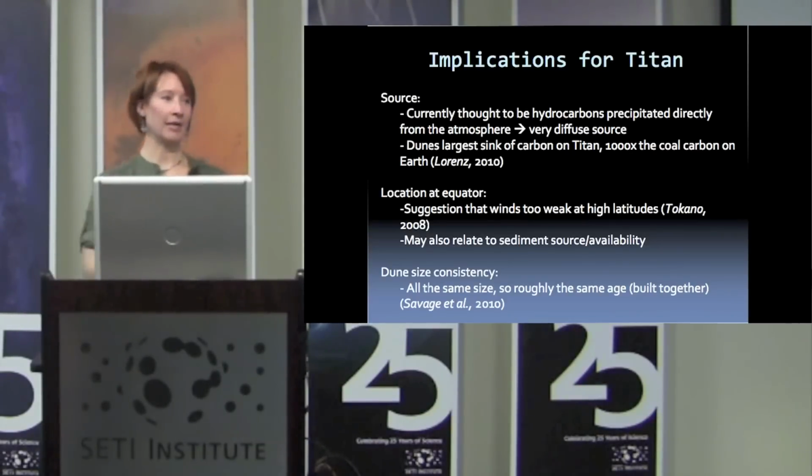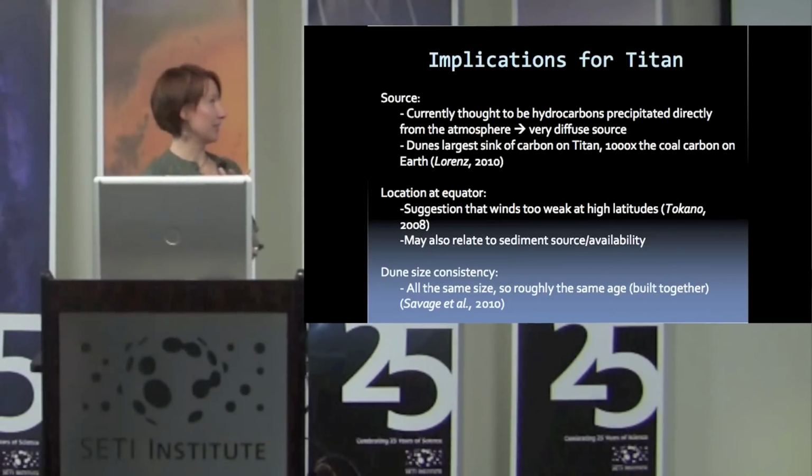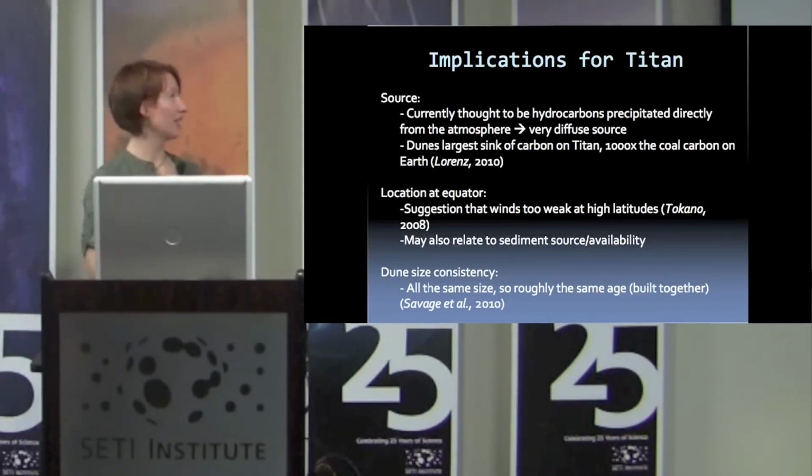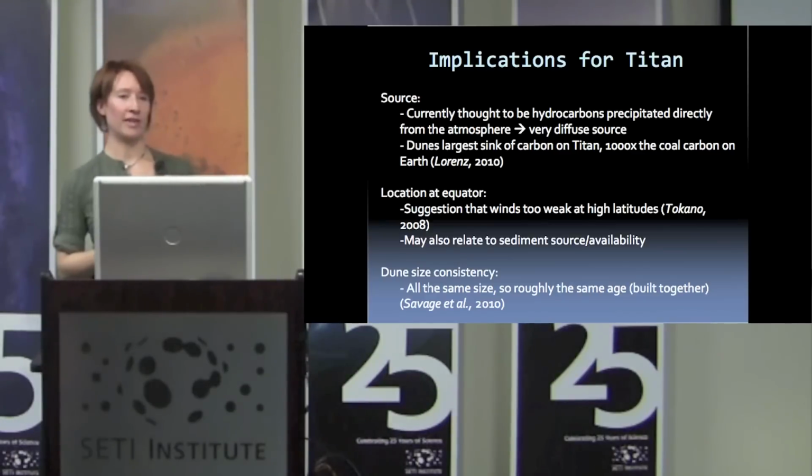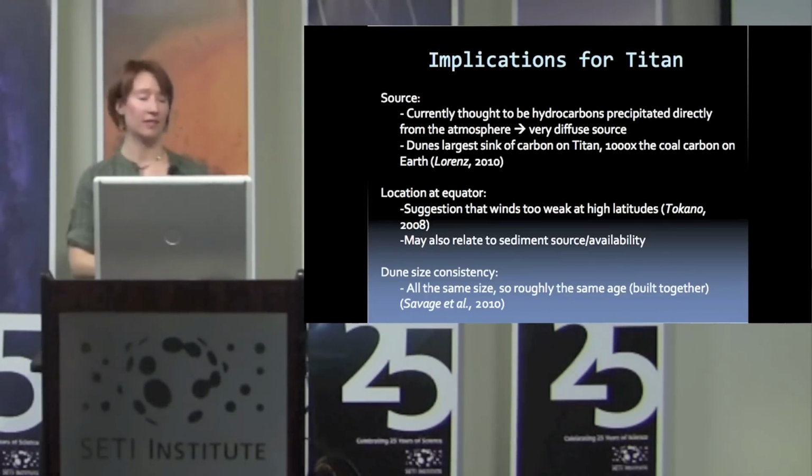So what does that mean for Titan? Well, the first thing I want to say, which I haven't really said yet, is that the sand is dark not only in radar, but in the infrared data as well. And that's consistent with hydrocarbons. Remember how cold Titan is. It's a very, very cold place. And the atmosphere has a lot of hydrocarbons in it that can condense out and basically rain out on the surface. And so that's thought to be the source of most of the sand, which is kind of crazy.